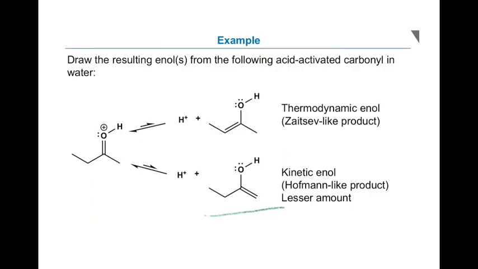In the end, though, looking at just these two, we end up with 2 different geometries to the higher substituted or the lower substituted. You guys know this from alkenes and elimination chemistry as well. The higher substitution, what we call the Zaitsev-like, this is thermodynamically stable. Now remember, go back, alkenes. Why did we say that is thermodynamically the most stable form, highest substitution? You guys remember what makes that more stable?